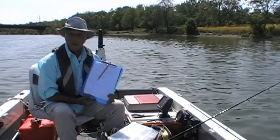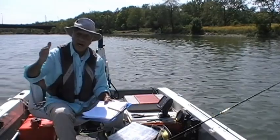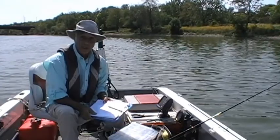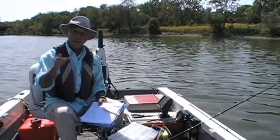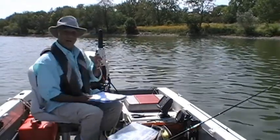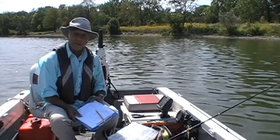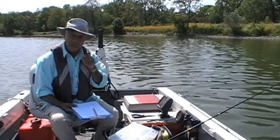Markers serve a number of purposes. They show a visual. I can actually see how the channel runs. Based on that, I can establish sight lines or rifle sights to run that channel without always having to throw out the markers. I can run it upriver. I can run it downriver because I've established sight lines. When I hit a fish, if you notice off the first marker I hit a couple of fish, I lost them, but I went back and anchored and I cast. I knew where I hit those fish because of the use of markers.